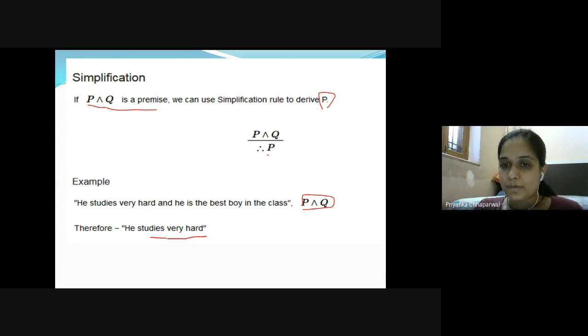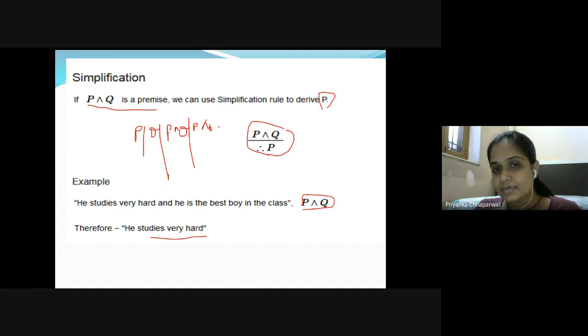Now you know this is predefined. It is all predefined, I will explain the other methods. But if you have something simple like this, how to prove it? You just find the truth table. Find its truth table: P, Q, then you need P intersection Q. Then find P intersection Q implies P. If all the values are true, then your statement is true. It is a predefined simplification rule. If you have this premise P intersection Q, then what is your conclusion? The conclusion is P, that he studied very hard.